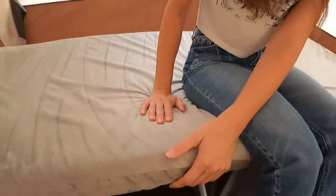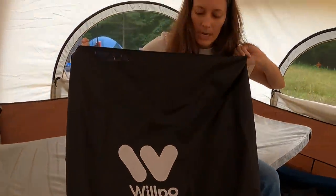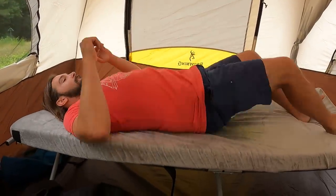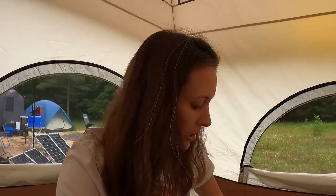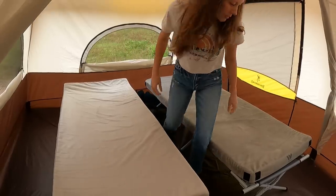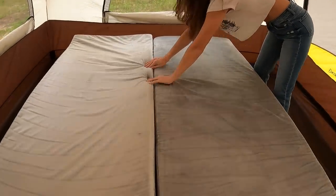This is a three-inch memory foam pad — it rolls up and fits into these bags. The brand is Wilpoo, from Amazon. It doesn't have to be the Wilpoo brand — if you look it up and that one's out of stock, it'll recommend a different one that looks and functions exactly like it. I'm six foot and fit in this comfortably. Once we push the cots together, the mats touch each other and there's a Velcro on the side so they kind of stick together. We usually do this after I put our sheets on — I have two twin sheets, but this is what we do.